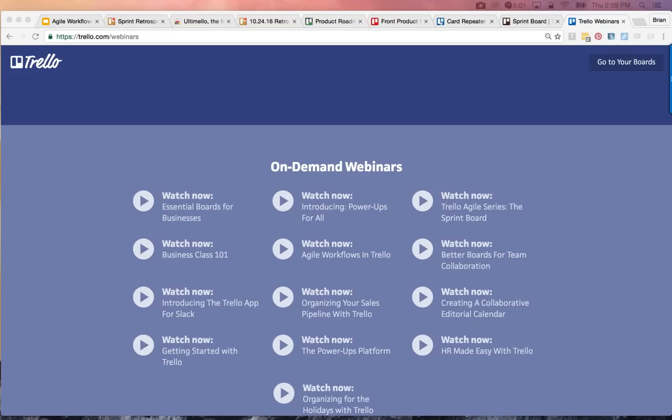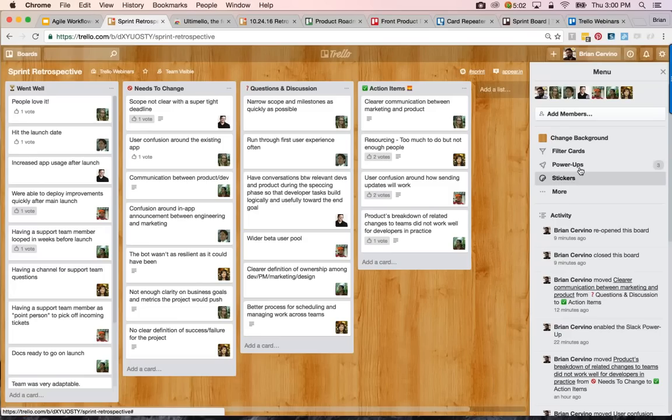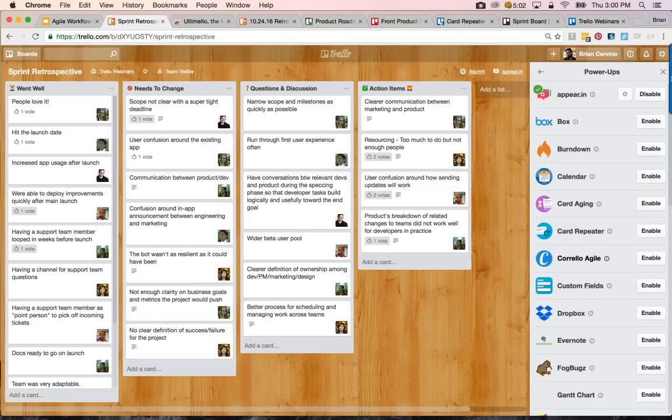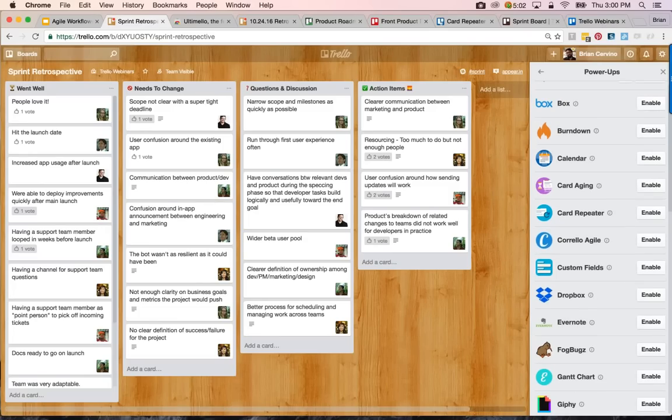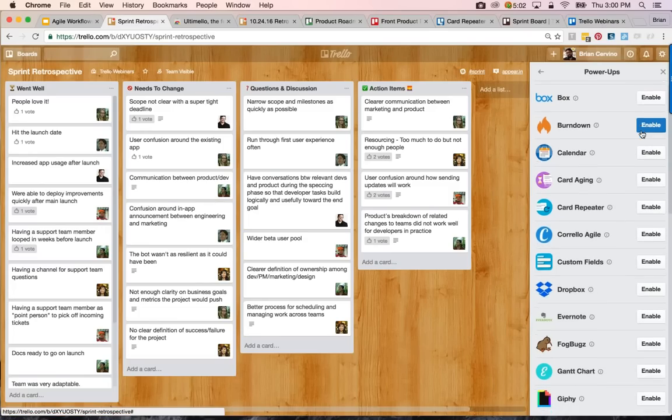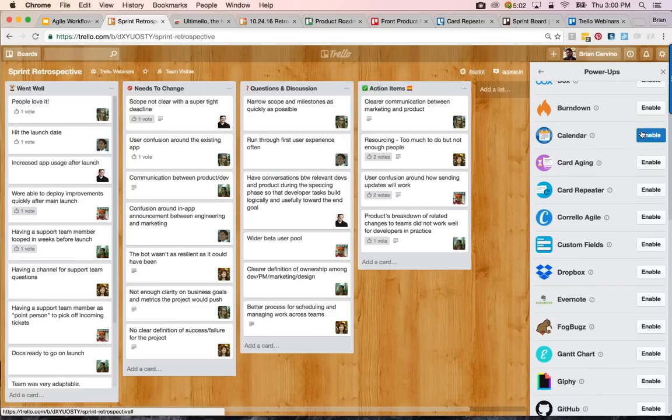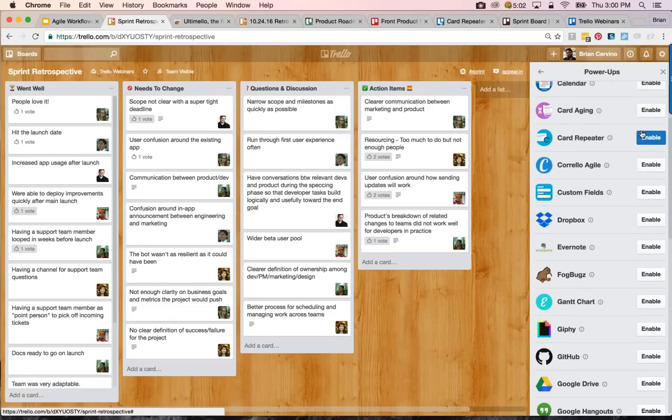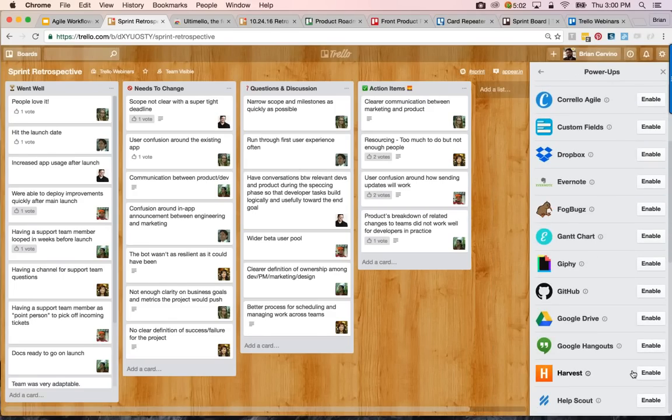And 1 minute left. So the last question here will be, someone asked about reporting tools. There's some great reporting tools in Trello for sprints: Elegantt, Corello, Screenful, Burndown for Trello. We actually have power-ups for all of these. You can try them out on your boards. If your board's associated with a team, you can enable a power-up. So you can try out some of these reporting tools. Harvest is another one.